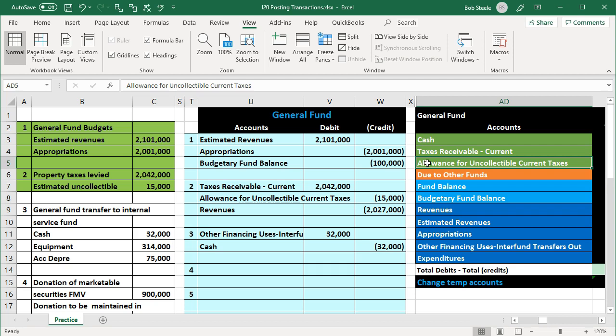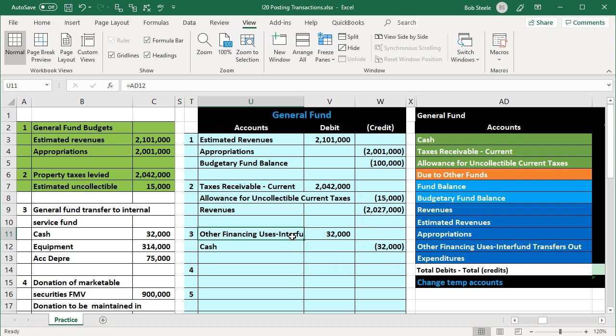When we think about the enterprise fund, as we will look at, it's on an accrual basis because it's going to be a proprietary type fund as opposed to a governmental fund, and therefore we will see the equipment increasing on the books there, although we do not see it here because this is a modified accrual-based fund, the governmental type fund. So let's record this.